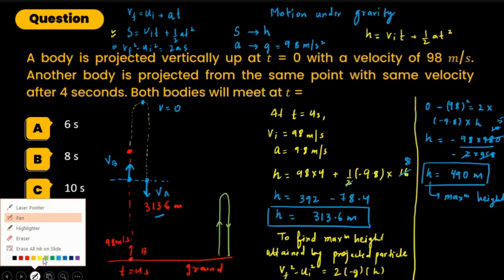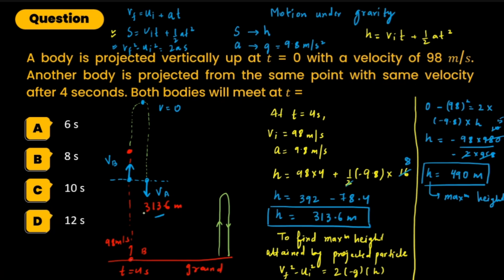Now let us try to understand it. When I am assuming the A particle, which was initially supposed to be at ground, reaches till this point, let me mark this point as C, this point as B, and this point as A. So from A to C, the displacement is going to be the shortest path between initial and final position. This is the displacement for A, or you can say the first particle, the first body.